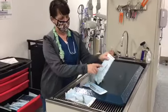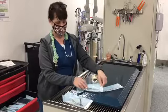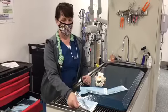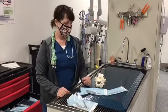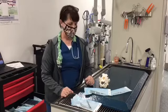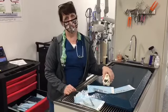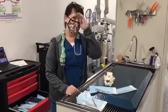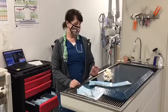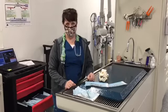And then we use those tools here, checking under the gums, and this one helps me pull teeth, and this one does too. So we use these when the doctor thinks that the tooth is very loose or has been diseased and we need to pull that out. And then the animal feels a lot better when they wake up. Their mouth isn't hurting anymore. So that's how we take care of that in our dogs and cats. And so they wake up and they have a nice smile when we are all finished doing a dental.